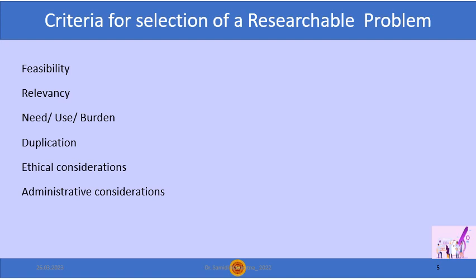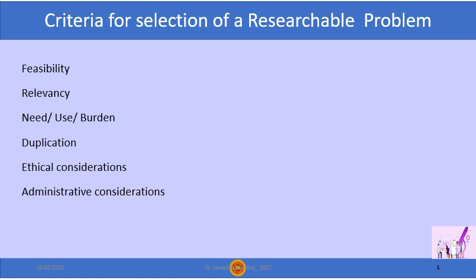So, before you start a research, before you even think of researching a problem at hand, you need to take into consideration certain criteria because otherwise you might get into problems. So, first and foremost, you need to think of the feasibility, whether you can really do this, whether there are enough resources, logistics, and so on and so forth, and even whether the time is enough for you to finish this. If you are doing an undergraduate research project or a postgraduate research project, then there are time constraints. So you need to have that in mind.